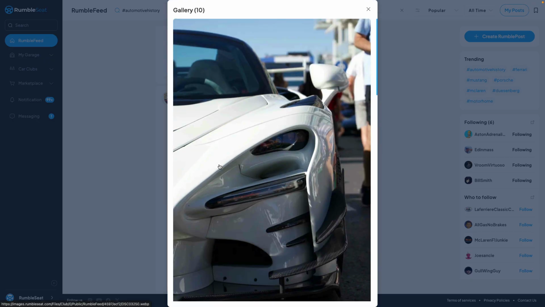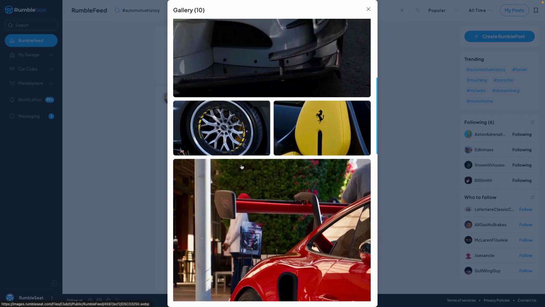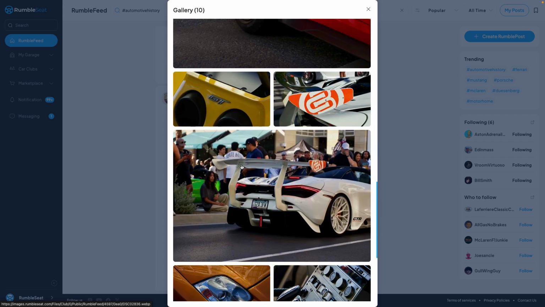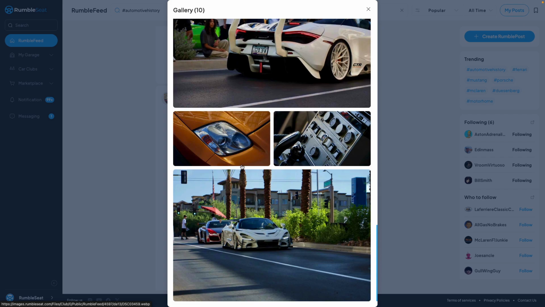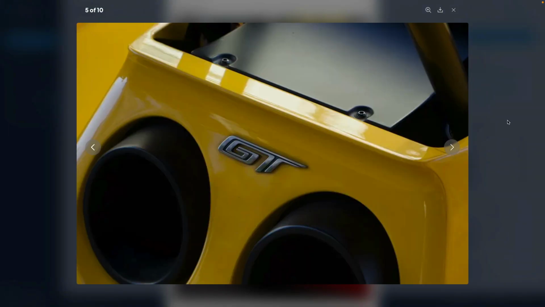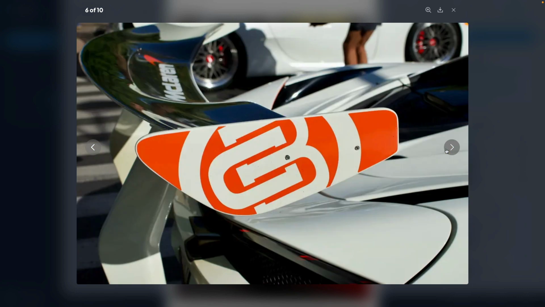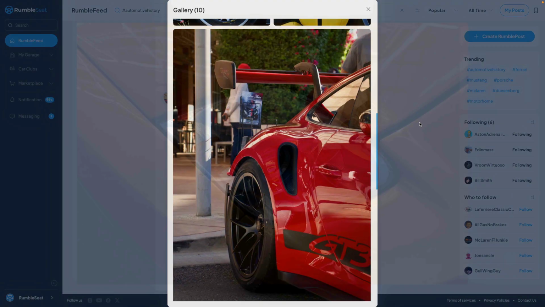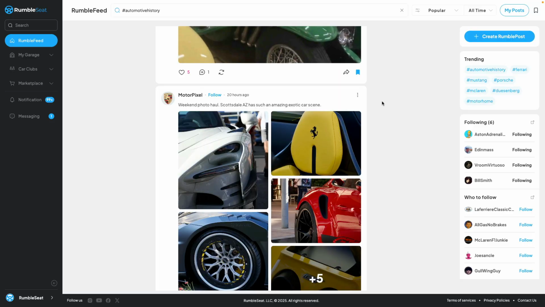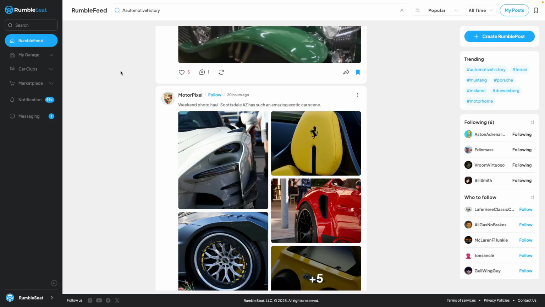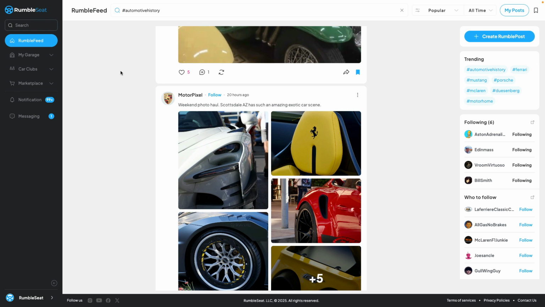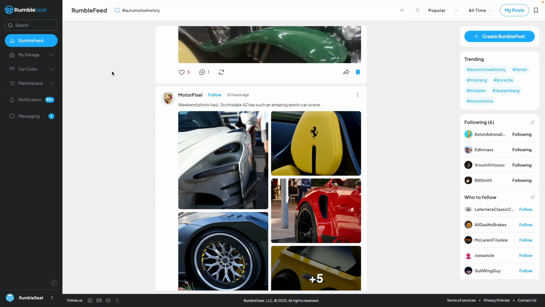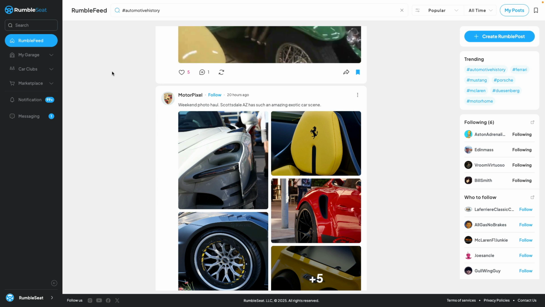Now, one of the other features here is a gallery view. So let's say a user posts a bunch of photos like this particular user has done. You can click and get a gallery view of the content that they have generated and a really nice lightbox to be able to see high fidelity video, photo of a particular post. So again, media rich environment. So that is RumbleFeed. Again, it's our take on automotive focused social media. And again, that's your default workspace when you log in.